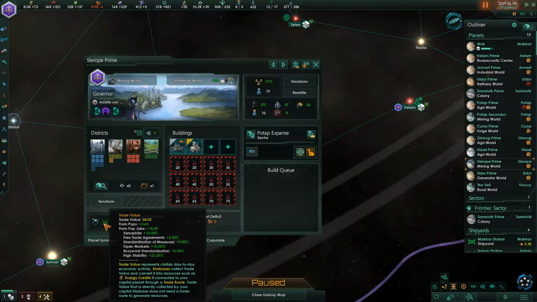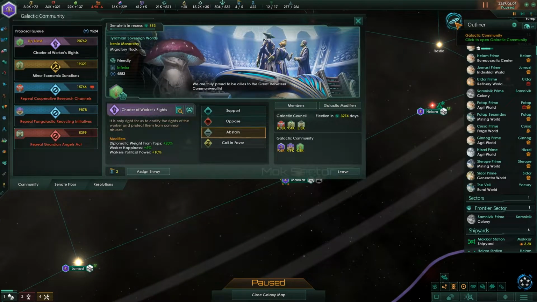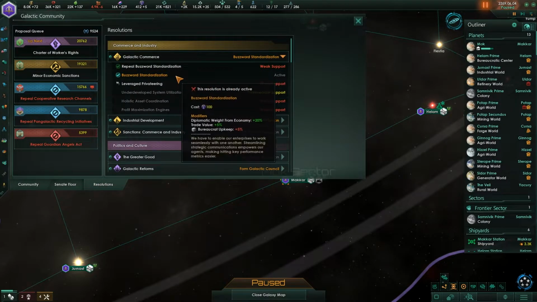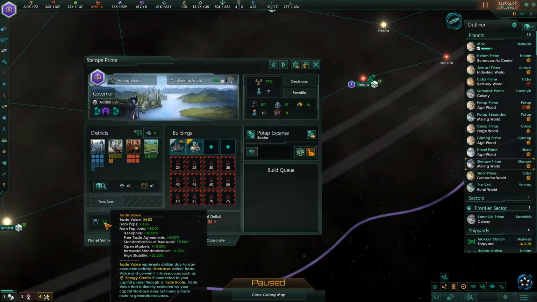And then we can see we've got free trade agreements, standardization measures, open markets, buzzword standardization. That's going to be probably all the traditions and quite possibly some galactic community resolutions that might have come in, such as buzzword standardization. Yeah, trade value +5%. Fantastic. That's very good for us. So that's how, without specializing a planet to generate trade, you can still get some of it.